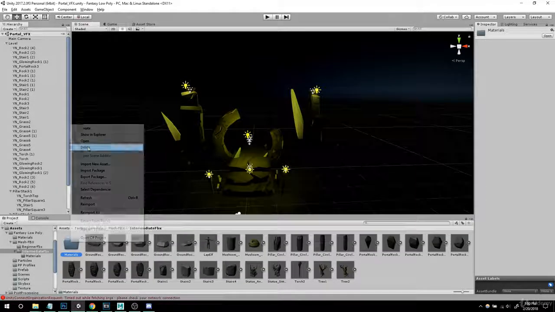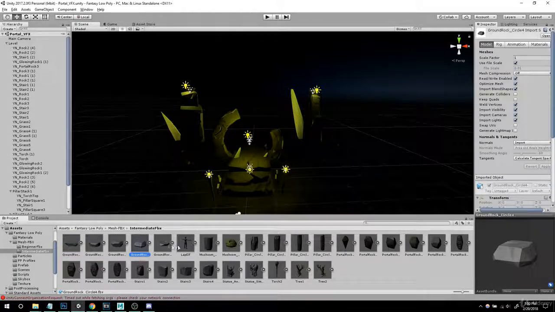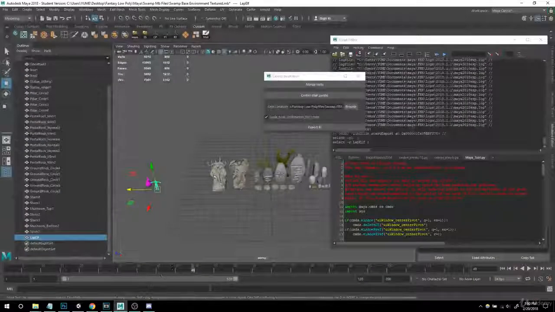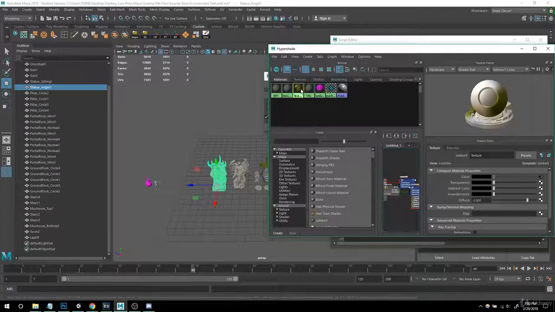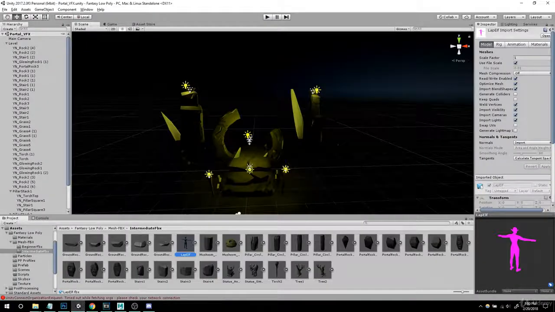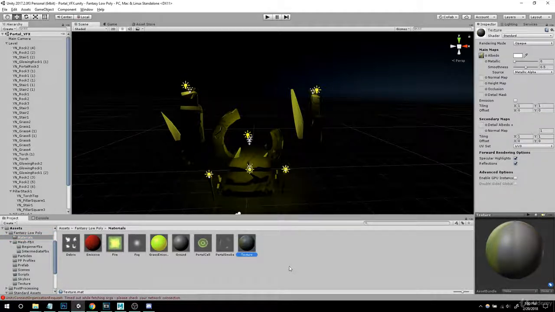I'm going to delete this material because I don't need it. And if you can remember, we don't have the texture material that we have here in Maya. If I open my Hypershade real quick, as you can see, our texture material right here did not import on Unity along with our mesh. It's because it just derived from our old project material, which is this one, because they have the same name. So our newly imported mesh automatically derived from this old material right here. So keep in mind how that thing works, okay?